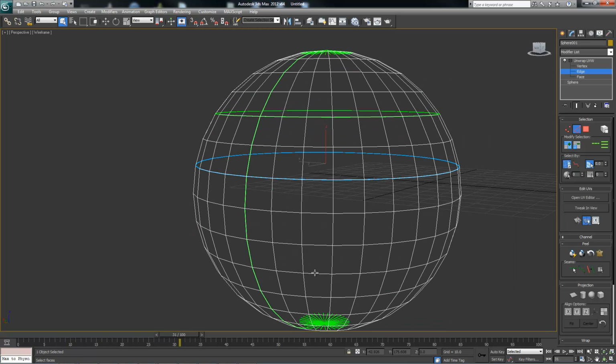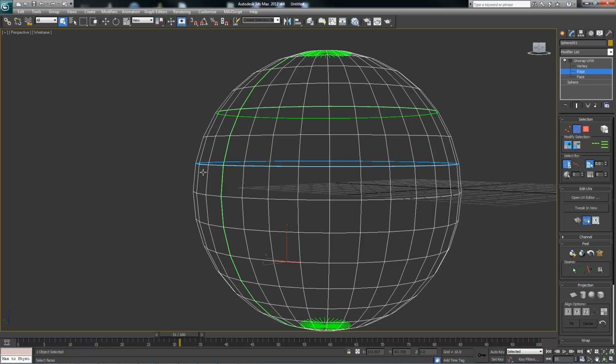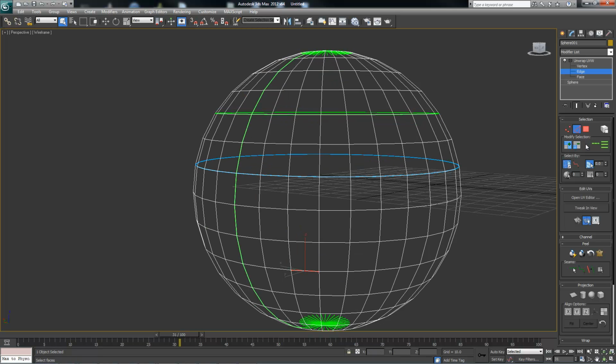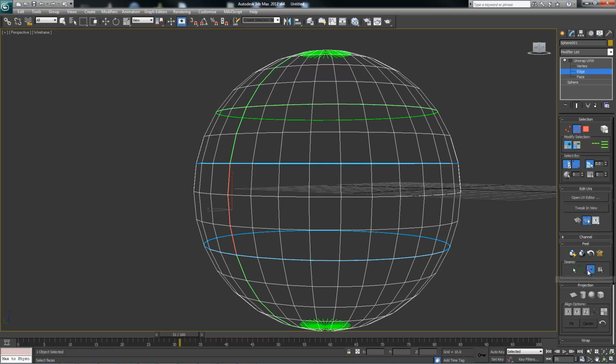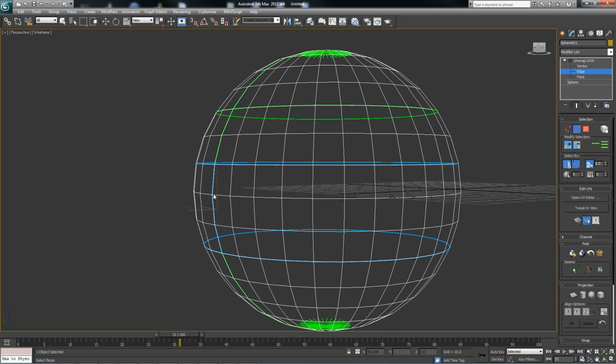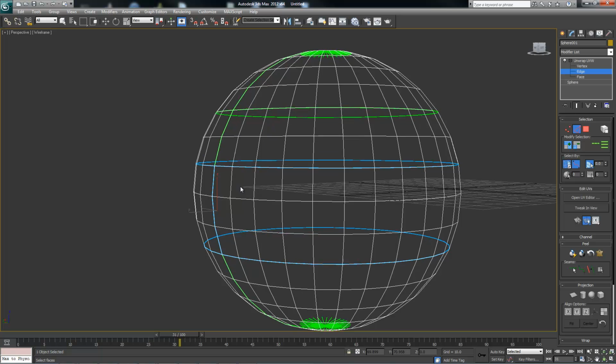So let's do 2 more seams in place. Let's go ahead and grab this loop here, convert selection, and then I'll do another one from here to here. And this is a useful place for this tool. So we'll click from here to here. Right click to end the session, and then we'll convert that to a seam. So now we have this blue seam here.